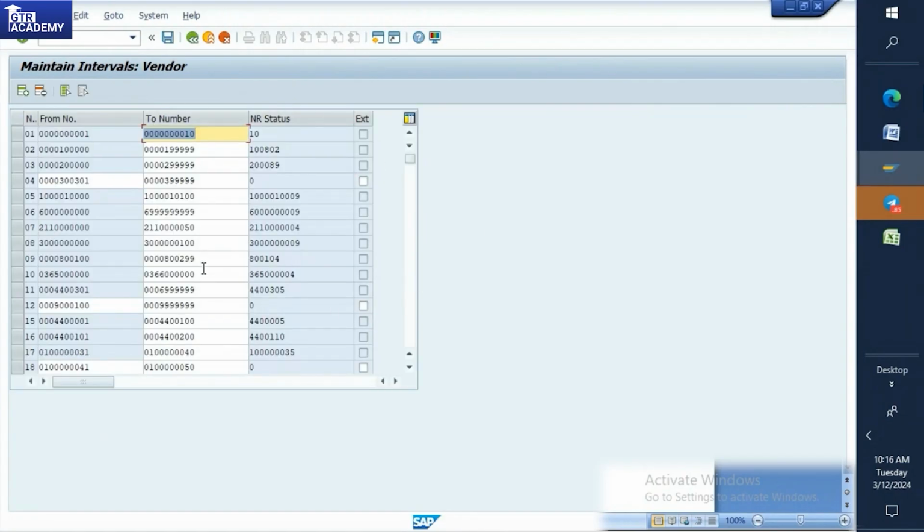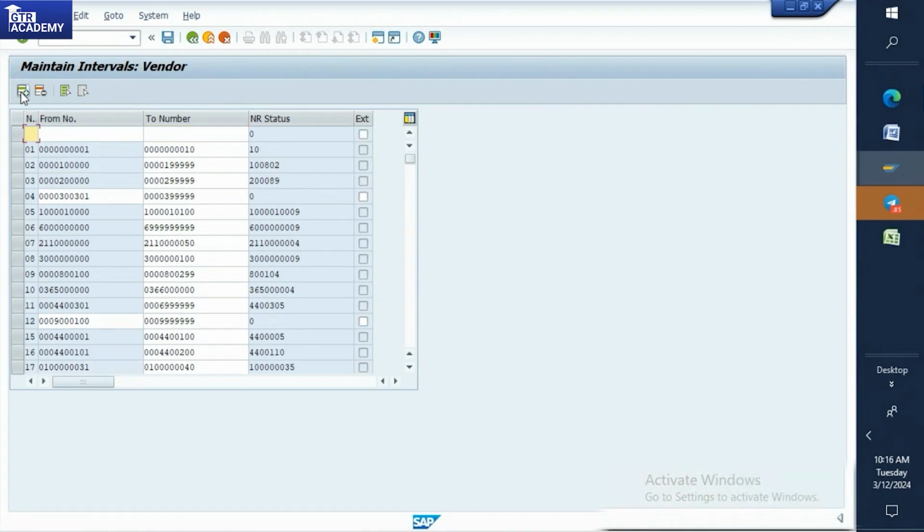You will be getting this screen. Can you observe this? First one, insert line, the plus symbol. Click on this. I'm doing it for the domestic vendor, for example, for T001, let me take the domestic DT.